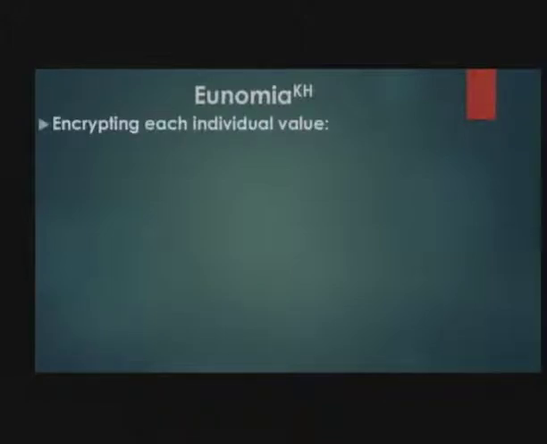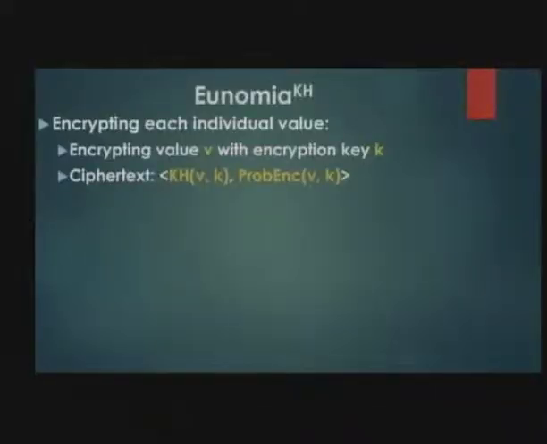Now, we're going to talk a little bit about how we're going to encrypt each individual value, right? Say we are trying to encrypt the value V with key K. That's our goal. So the ciphertext would be a pair. The first part would be the keyed hash version with that key. And the second part is a probabilistic encryption. It could be any encryption, AES, whatever, as long as it's semantically secure, you can use it. So one value becomes a pair, right? Hence the high space overhead we talked about. That KH has high space overhead, and additionally, these keyed hashes are longer than the normal plaintext value. So that's how the overhead comes.